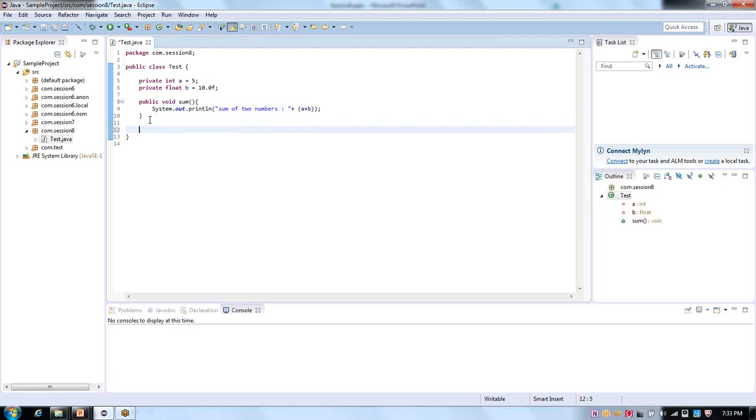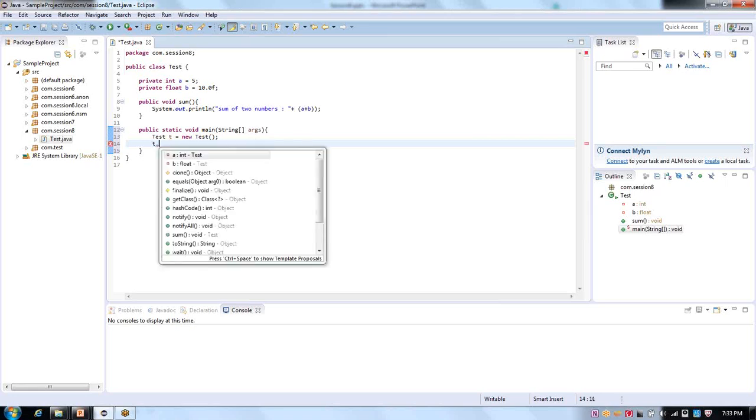What we will do, we will write the main method, public static void main String args. Test t equals to, how we will create the object using the class name and open and close parenthesis, new Test. Now t dot, every object will have these methods.